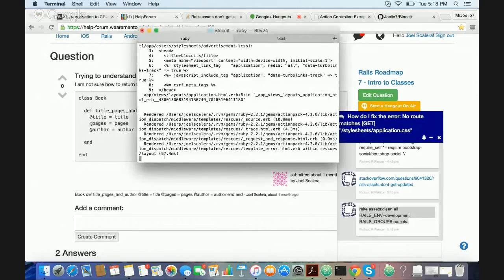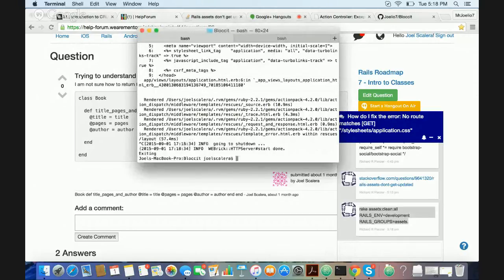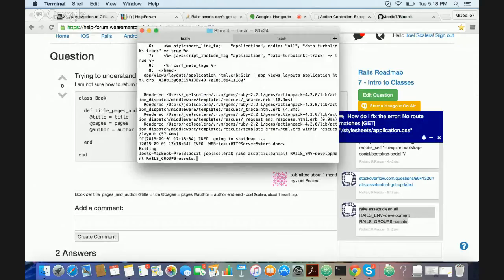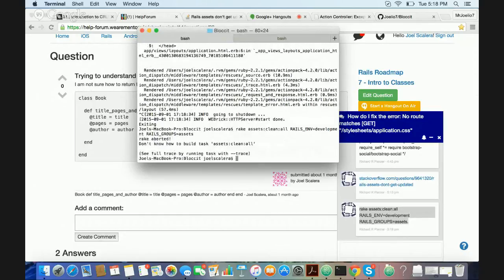Close your server. And then you can paste it in. Take out the period. Enter. Rake aborted.